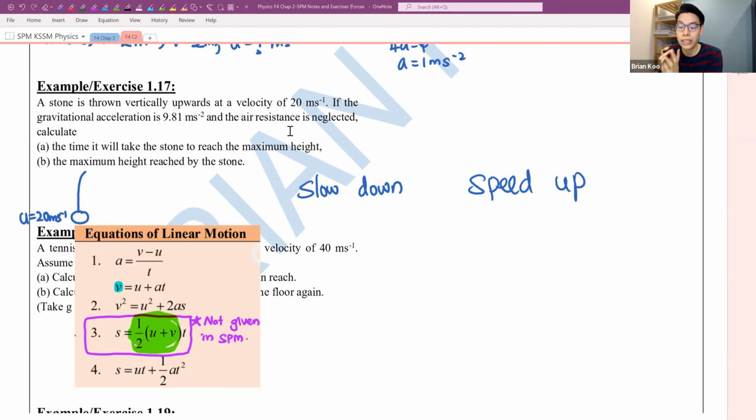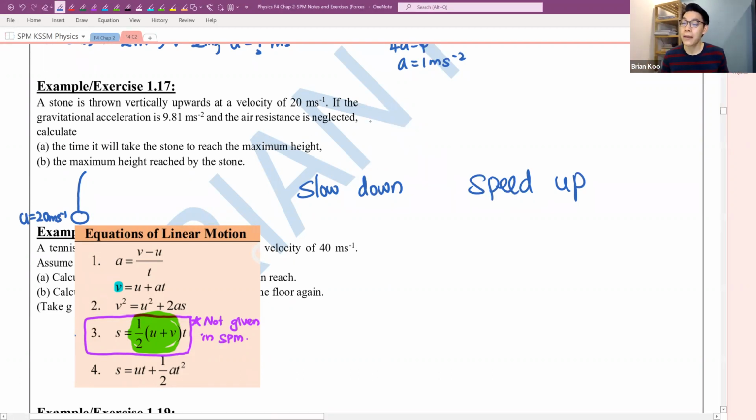It always slows down. Don't believe, try to throw something. Throw a ball up. If you go to, let's say, the field, you kick the ball up. It will get slower and slower until you reach the highest point, and it will start falling down again. And when it falls down, it will speed up again. So always remember, something that goes up, it's very difficult to suddenly float up, right? You cannot naturally float up. It's getting harder and harder to go up. You will definitely slow down.